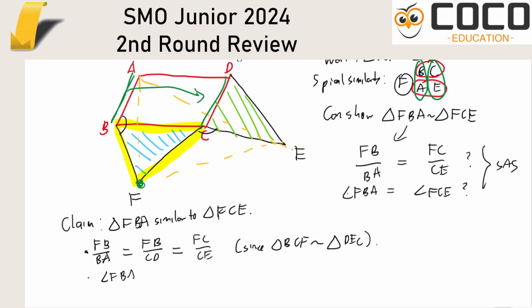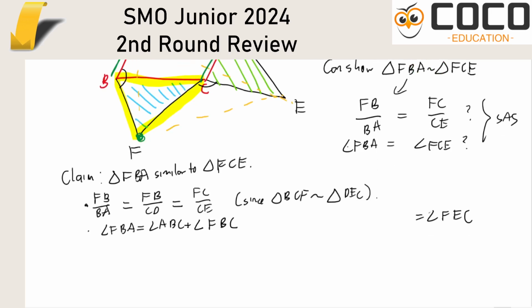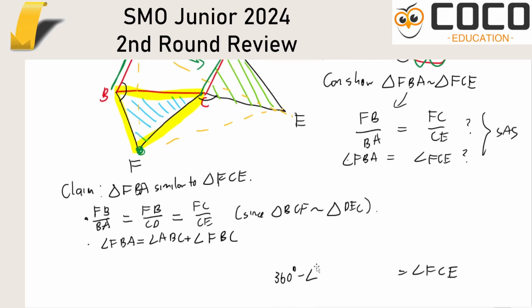So FBA, I split it into the parallelogram part and the similar triangle part. Meanwhile, I can work from the other end. So this is kind of a trick that we can use. We just work backwards and literally write them until they connect. I'll go with, okay, maybe I should not write it on the same line. It's a bit cluttered. I will write it below. 360 minus everything else. So 360 minus BCD, DCE, and BCF.